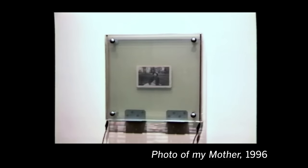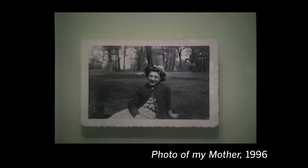One of them is a photograph of my mother, and her image comes and goes in clarity based on a recording of my breathing. So there's no sound, it's just her image coming and going at that rhythm.